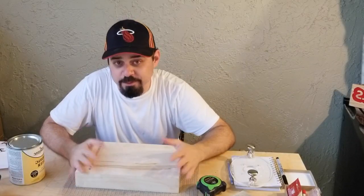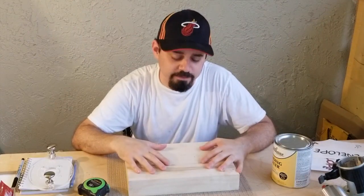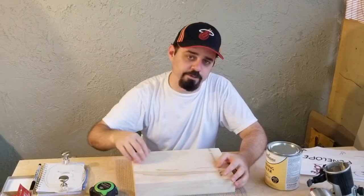So the first step to do is to put sanding sealer on it, and then I'm going to let that dry. Then lay out the design, and then start the carving. Put in like a nice decorative edge.